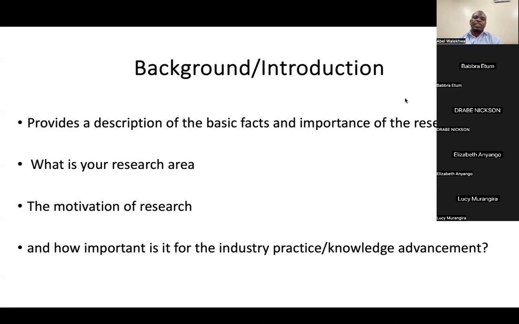And then in that small background or introduction, you try to show why you're motivated to do this work. In other words, for example, is there a need? Why can't we wait until 5 years from now? Why should we do it now? Are we saying that there is a very big problem with alcohol consumption? Are we saying there are a lot of road traffic crashes, and they are attributed to alcohol consumption, and you think that it should be studied now because we have so many road traffic crashes?